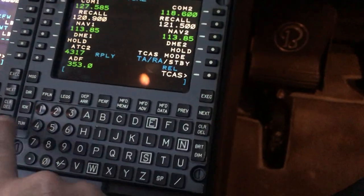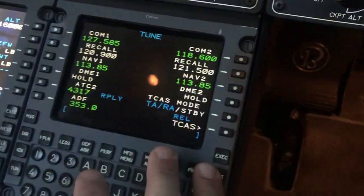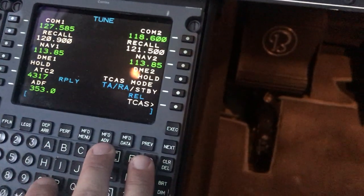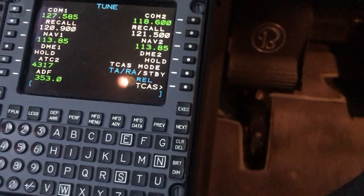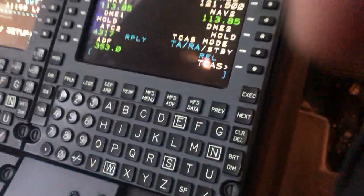Another cool thing about tuning the radios — this is the tune button right here. If we're in another window, we can bring that up. Normally the first officer will have this display. This is not a full FMS on the right side in this particular setup; the FMS is only contained in the left and can only be accessed through the CDU on the left side. The right side is just radios. If I press any of these buttons to access the flight plan, it'll tell me FMS not available. So essentially it's a very expensive COM panel.